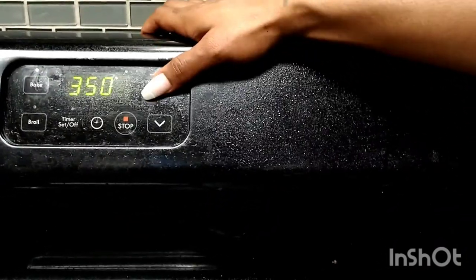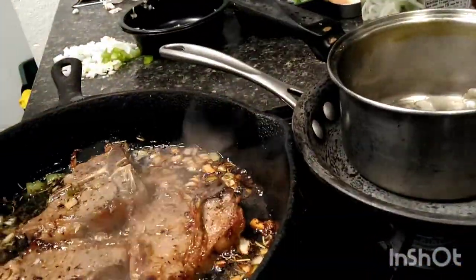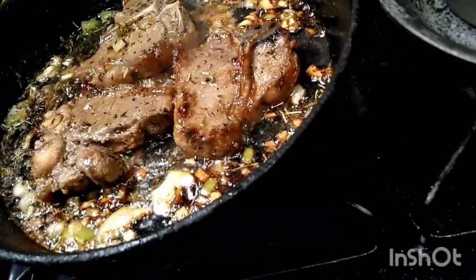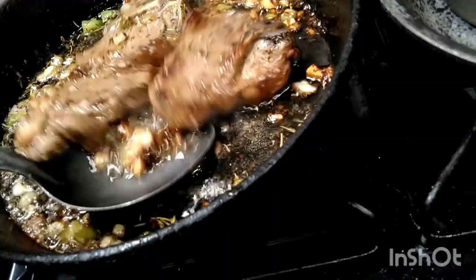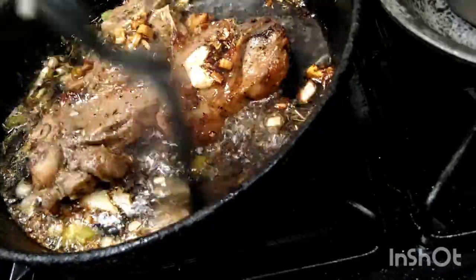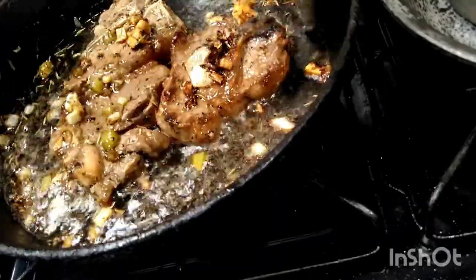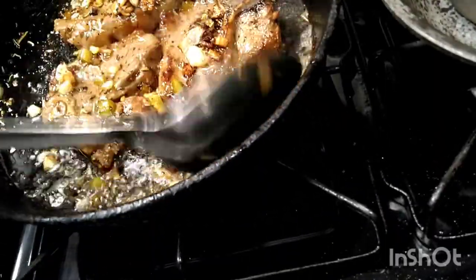You want to put your oven on 375. And then put the lamb chops in the oven — this is for people who want them well done. If you want them medium well, how I like them, you will go ahead and take them out. But before you do, I didn't have a baster, so I just tilted my pan and poured the grease on top with the vegetables.